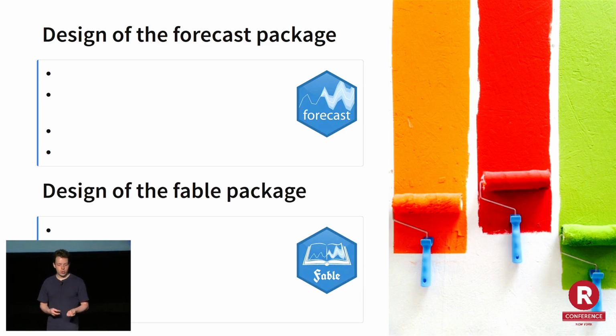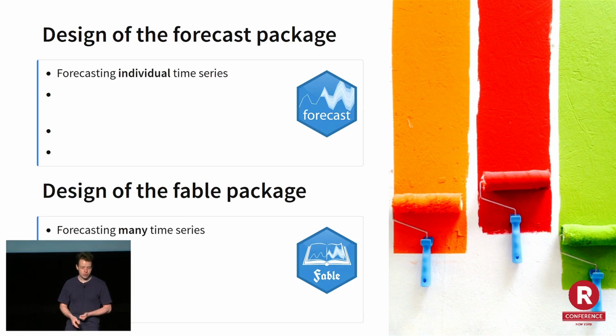So the design of the forecast package is different from the Fable package in a few ways, but the design of both packages are good for their purpose. So what were the goals that we're solving with the forecast package and the Fable package? The forecast package, developed much longer ago, was solving individual time series forecasting. Often you're focusing on some GDP figure or maybe income, and you just have a single time series that's only observed every quarter or year, and it's not such a difficult problem to forecast.